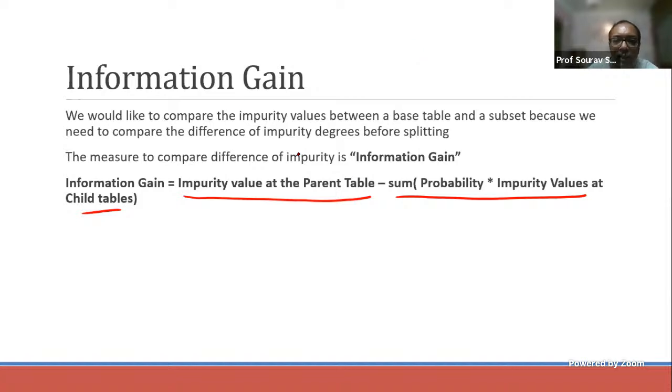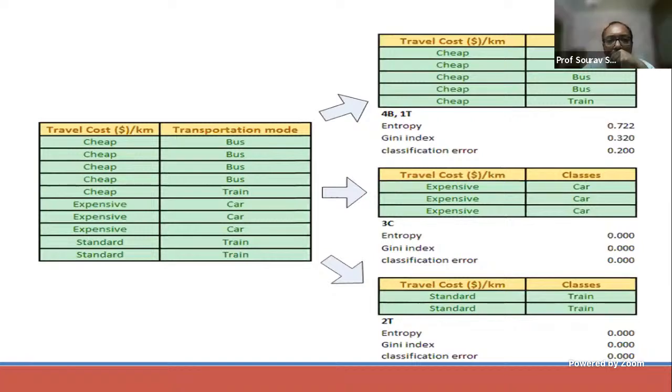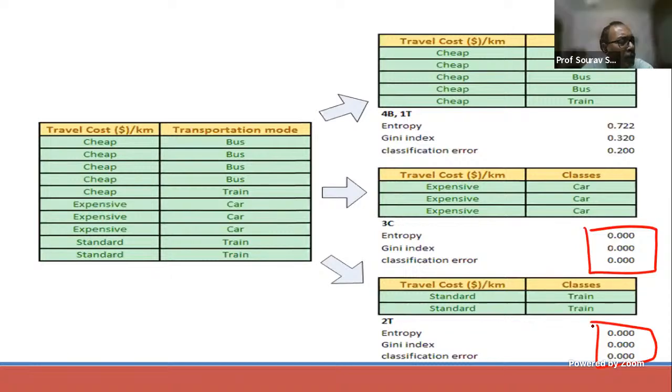Okay, Shukanto is having a question. Yes, Shukanto, let me unmute you. Yes, Shukanto. Yes, sir. Regarding the Gini index, considering that as a performance metric, 0 indicates the purest class, like it's 100% homogeneous, right? Yes, yes. One is that whenever I'm reaching a Gini index of 0 means that I won't split further into further nodes. It doesn't. So it is true for any of the metric. If you get a configuration where the impurity value is coming out as 0, be it coming from entropy or Gini index or from classification error, which means that you have reached homogeneity. You can see out here in both the cases, right? Travel cost standard and travel cost expensive.